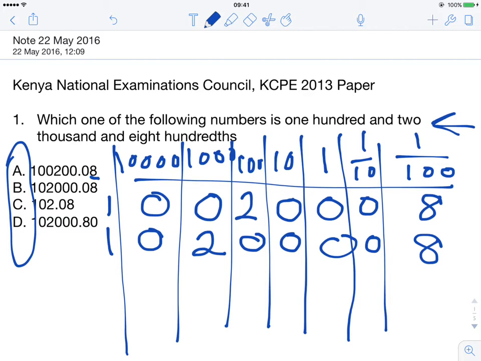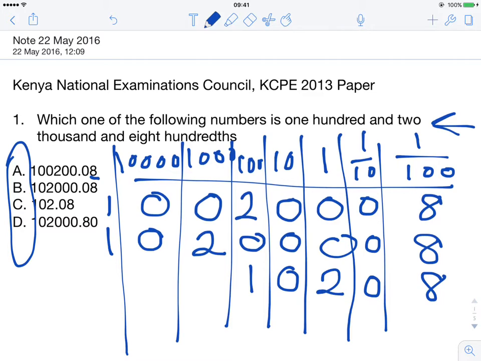Okay, and then let's do that for C as well. So C isn't as big as the others, but it still has 8 hundredths, 0 tenths, 2 ones, 0 tens, and 1 hundred. As you can see, these look exactly the same as the options written up. We've just divided them according to the order of magnitude of each of the digits in the number. Let's do that for D as well, and then we'll look back at the question and see what they're asking for. Then it should be quite easy for us to see the answer.